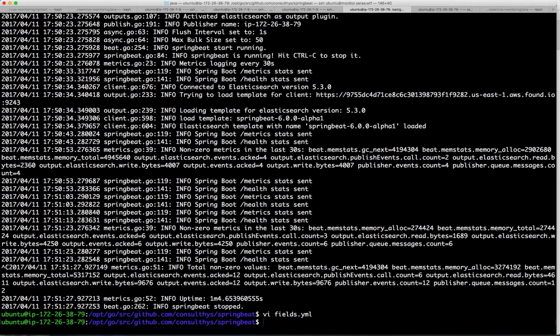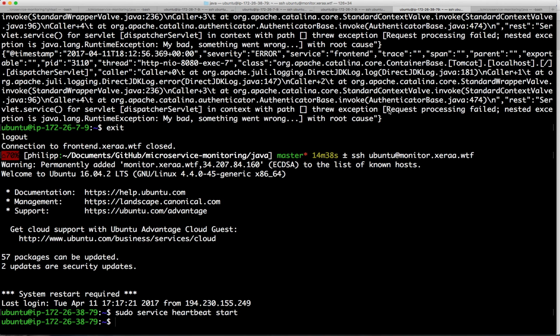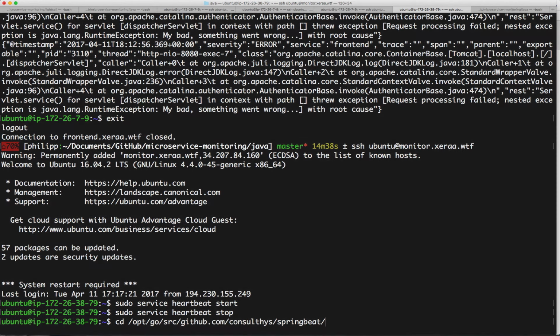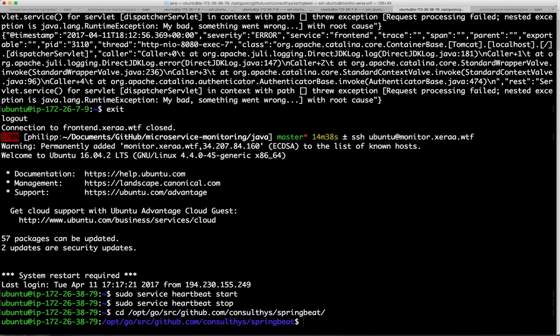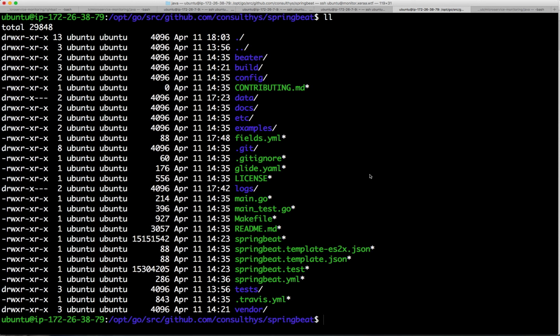No. Okay. One SSH connection lost. We can stop that one again because we don't need it anymore. We can switch into the right directory, /opt/go. So this is the typical Go setup, and you just have some Go code.